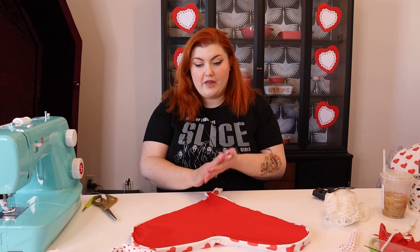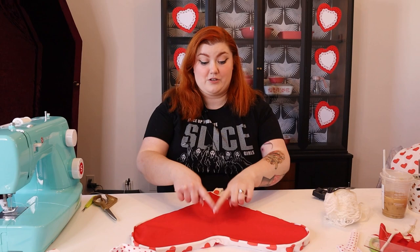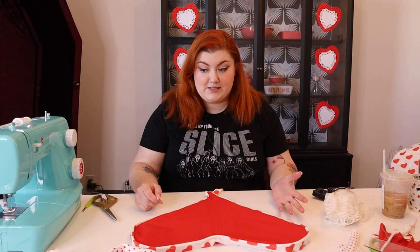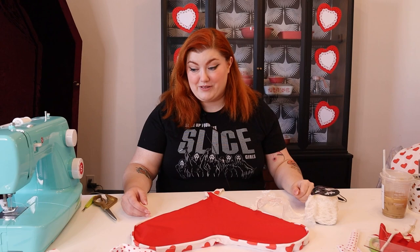Then we need to cut our batting into the correct shape and then basically just assemble everything. We need to put the heart together, turn it inside out, fill it with the batting, and then attach the straps and the apron, do the quilting on the heart. It sounds like a lot, and it kind of is, but it's a lot of little things. After the pleating of the lace, everything else is pretty small, simple stuff. It's gonna go really quick. But for the moment, I'm going to go pleat all of this and then I'll come back and we'll start assembling and hopefully we will finish this apron today.